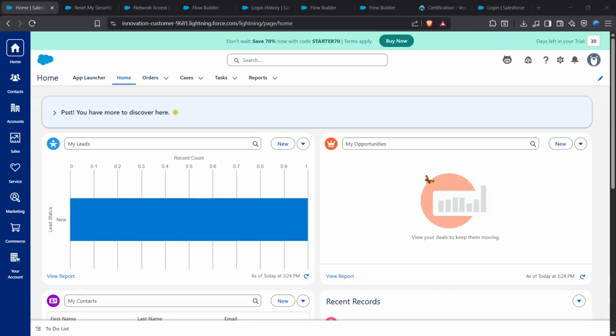In today's video, I'm going to teach you how to upload a CSV file on Salesforce. By the end, you'll know exactly how to bring a list of contacts from a CSV file into Salesforce using the built-in import tool, with a few tips to make the process smooth and error-free.